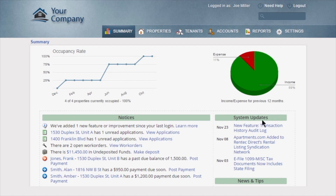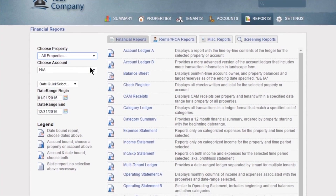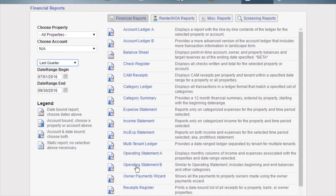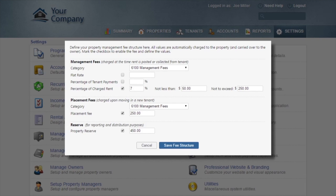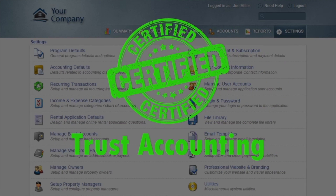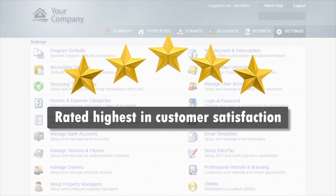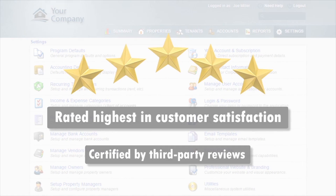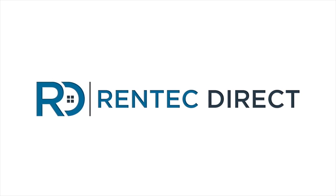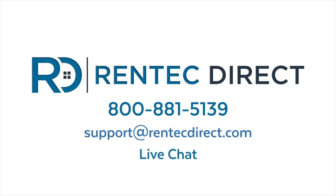Red Tech Direct provides you with an easy-to-use yet robust platform for managing your property, complete with its built-in reporting and accounting system that can be customized to fit your business. For property managers, you get advanced features like simplified owner distributions, automated management and placement fees, an owner portal, plus the software is certified for trust accounting. All this comes backed by the highest-rated customer support team in the industry, certified by third parties and ranked number one by clients year over year — with unlimited free access to the U.S.-based support team by phone, email, and chat.